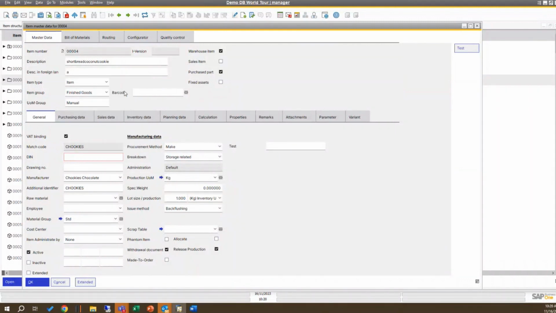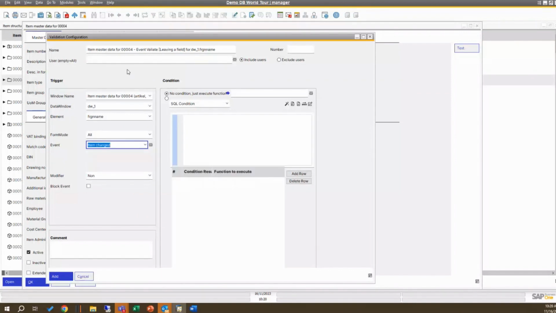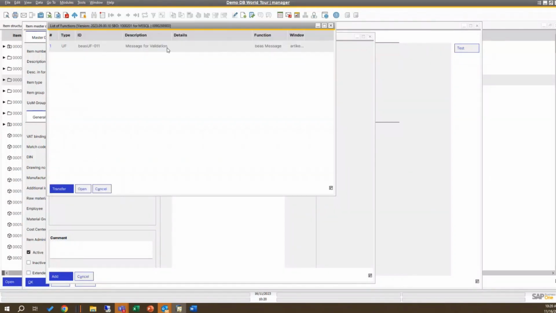So let's say when this field is changed, I'm going to create a validation for this. I'm going to keep it very simple for you. I'm going to do this validation for certain users, only for Julian, because he always changes stuff. And when he changes this item, what should happen? And I want to have this validation active in add mode, OK mode, or update mode. So you can do an SQL condition and do if and else, if you know it from the usability package. But we're going to keep it simple today. We are going to do a message.